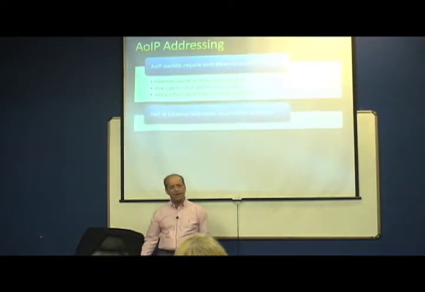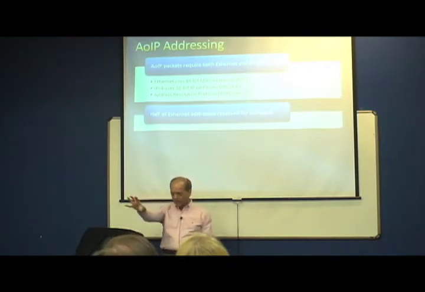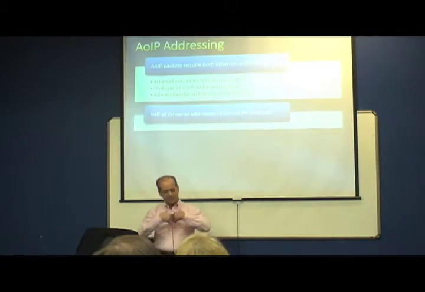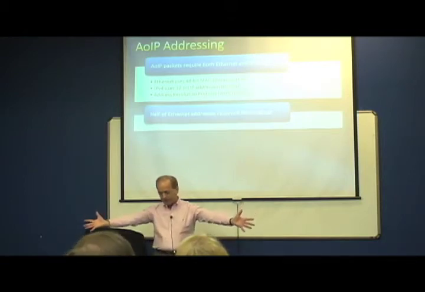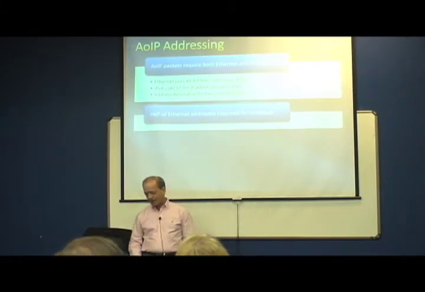Now, what a lot of folks don't realize is that of the Ethernet addresses, those MAC addresses we talked about, almost half of them are reserved for only multicast use. And they're hardly ever used in a regular computer network, because most computer networking is designed as, you're trying to get from one PC to one other location somewhere on the network. You rarely have things that you want to go to a lot of people at once in real time. So there's plenty of places for that, and you can use them and never have any collision.